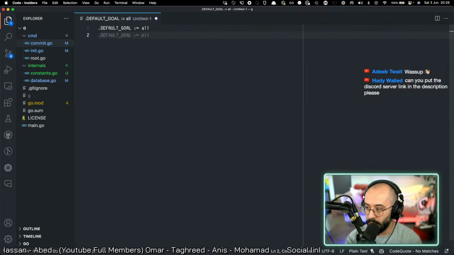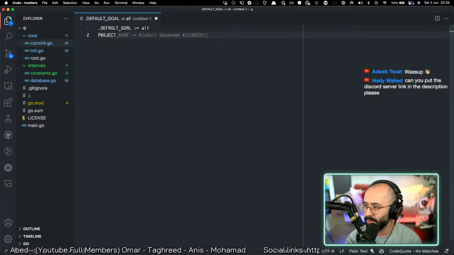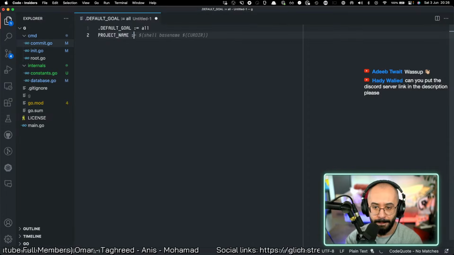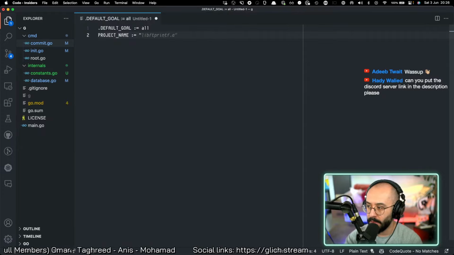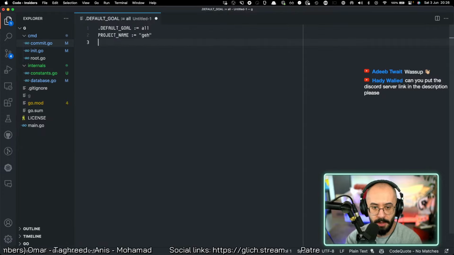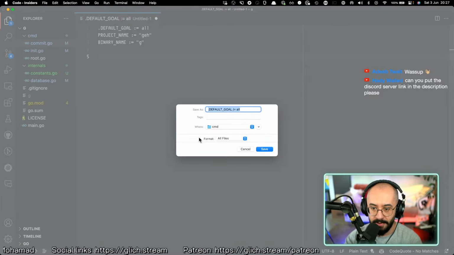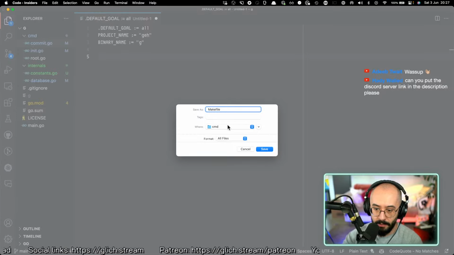Default goal is all. Project name. Do I have to define something? Let's call it g, and then we have the binary name. This is how you define variables. So we're gonna call it g, and then we're gonna save this as our Makefile, and we're gonna put it inside the g folder.